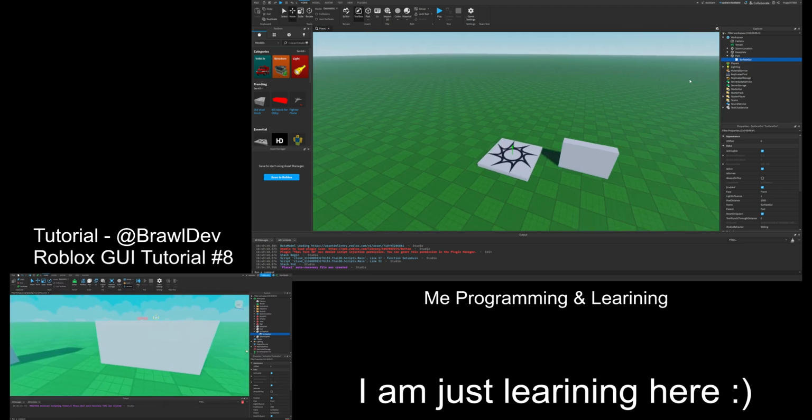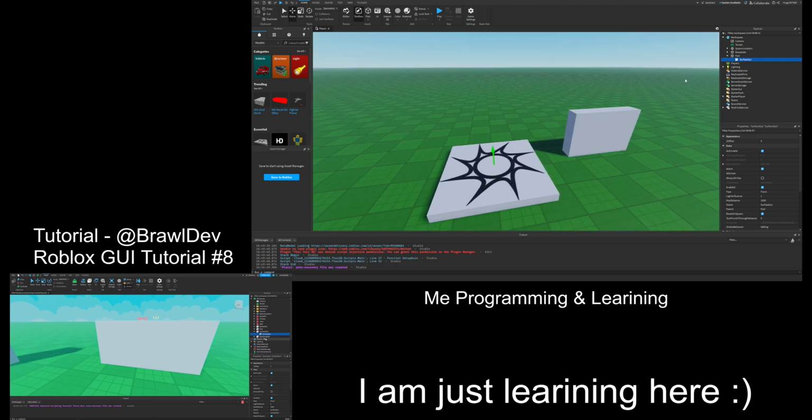And that's because Surface GUI basically acts as a container for all the GUI elements that we're going to place inside of our part. So it's very similar to a screen GUI, as it's basically a container for these GUI elements. So now what we're going to do is hit the plus sign, and we're simply going to add in our own GUI elements, like for instance a text label.